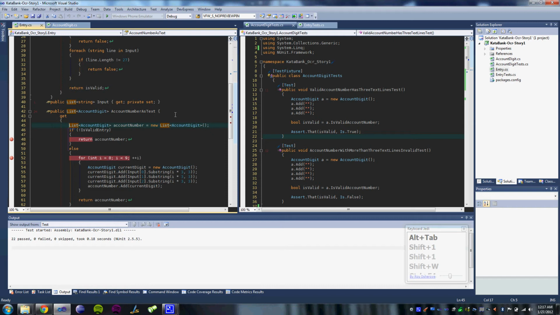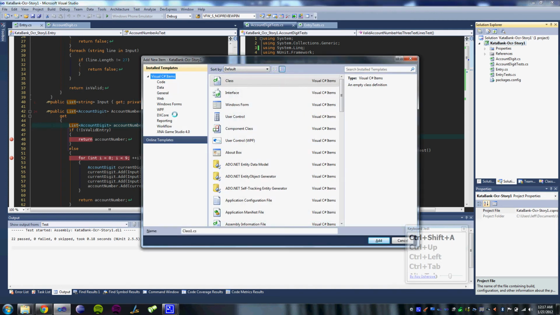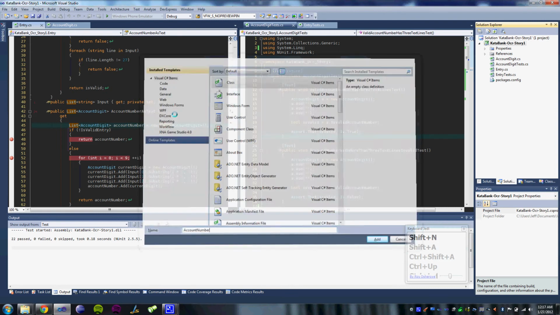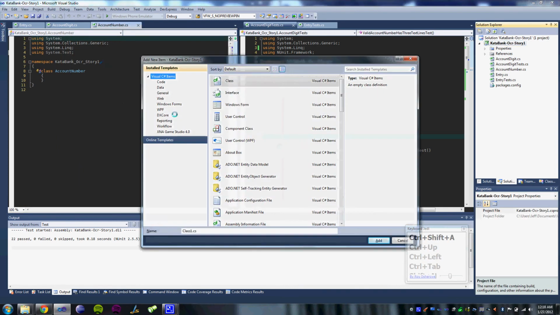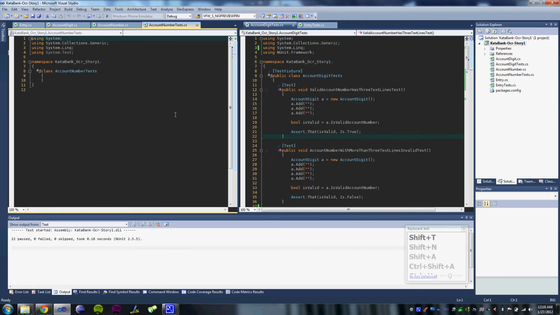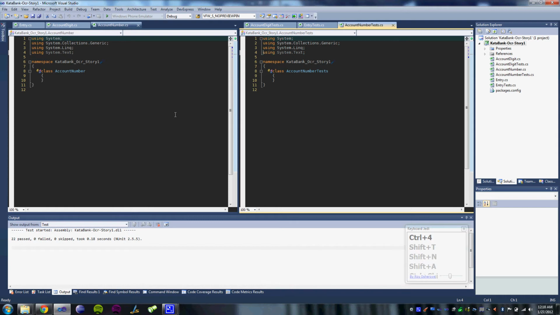So it seems like we need to introduce a new class to represent our account number. We've been getting away with not having to do this, but it looks like we finally have to pay the piper for that. So we're going to go ahead and add that class. Now, test-driven development says we write a test first, but we're not zealots in this case, so we are just going to add an account number class and then add the appropriate corresponding test class. And we're not going to go crazy with that, so we're just going to set it up.